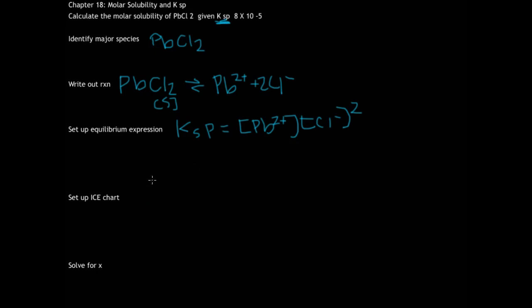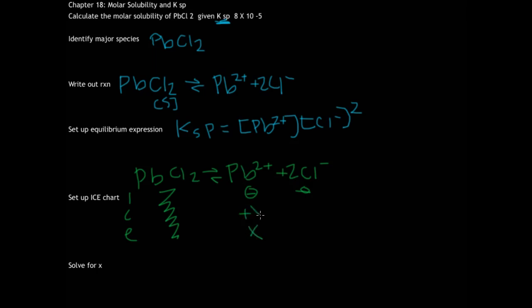All right, so I'm going to set up my ICE chart. I'm going to rewrite the reaction again, PbCl2 in equilibrium, because it is not a very soluble salt, with its ions. ICE. All right, so look, we don't care about solids, right? So nothing initially. So let x equal something. Let's let it equal the lead so that when we call this x, we have gained x here, and this is 2x instead of having to do fractions. Okay, so 0 and x is x, 0, 2x is 2x.